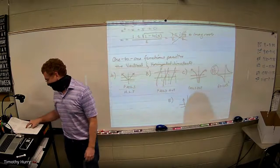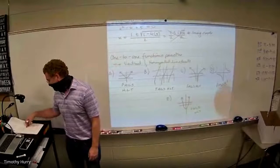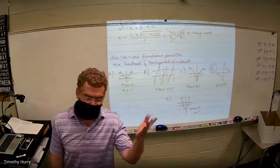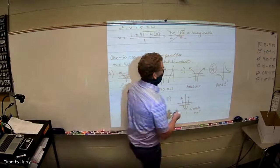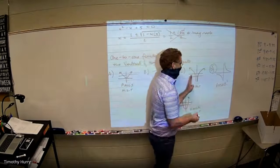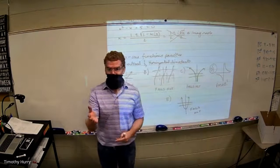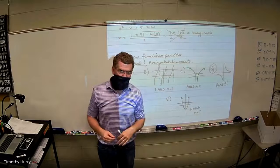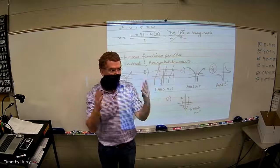And you've learned about the 1 over x graph, which was D, and you know about natural log. You don't know about the absolute value of natural log. Absolute value of natural log just means, if I think about absolute value, this is a regular natural log problem. But if the x can never be negative, then even negative values are made positive. I don't know, that might be a stretch for you. But you remember how absolute value takes a line and reflects it this way? Absolute value of x? Well, natural log absolute value of x takes that and reflects it that way. So it's kind of a reflection function.